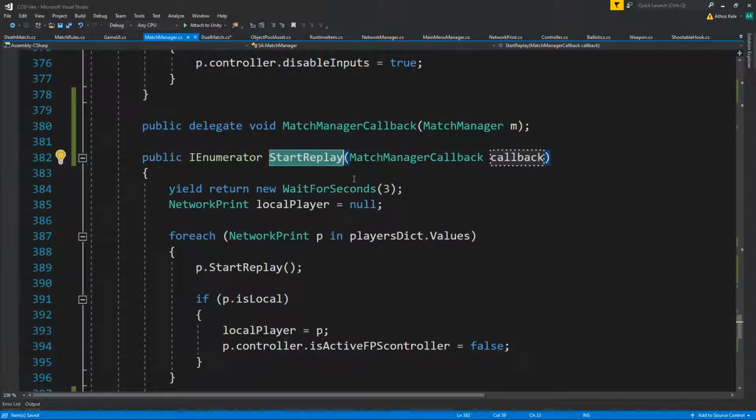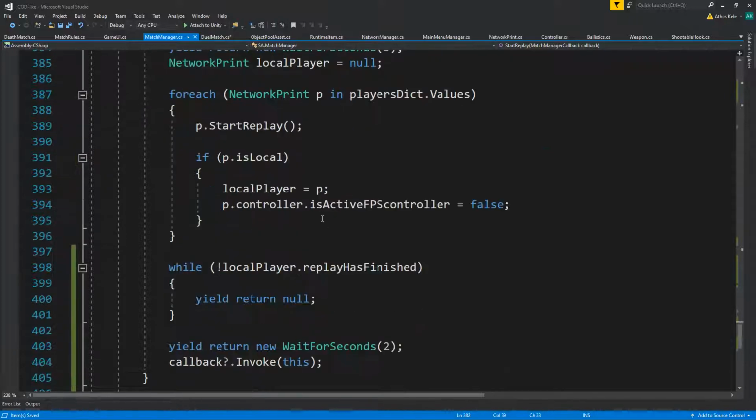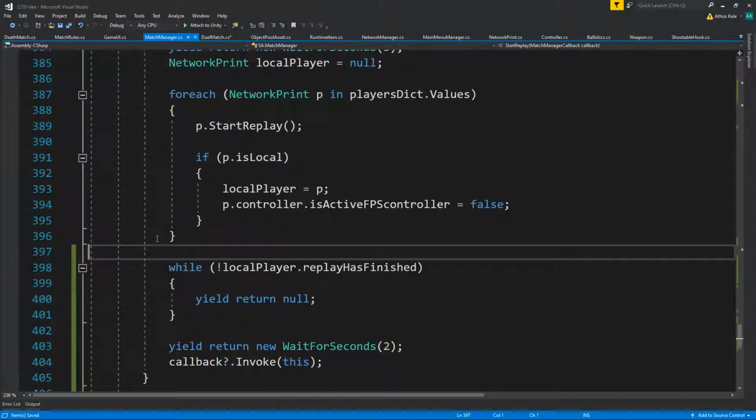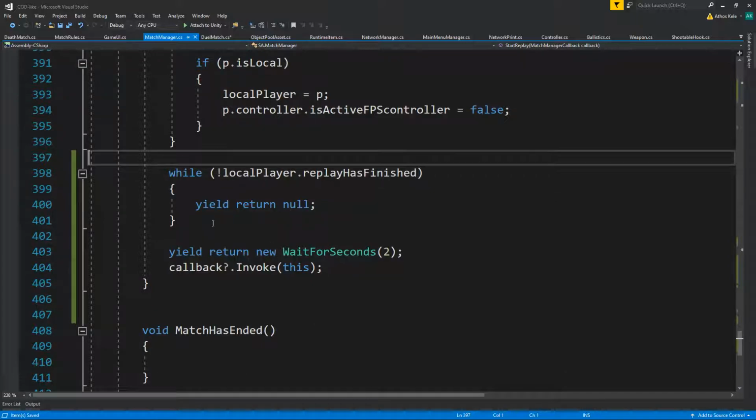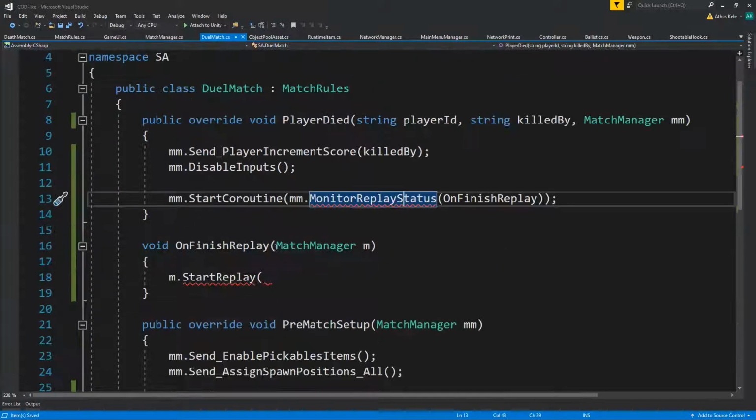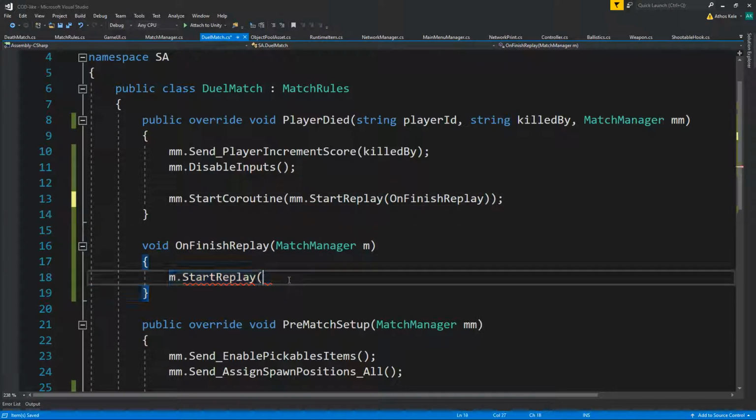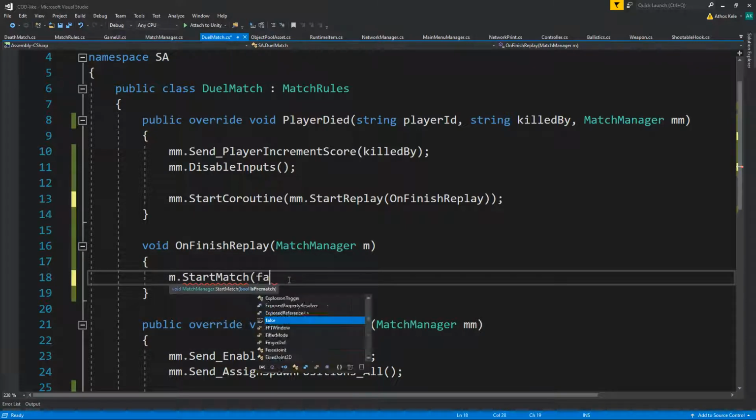So play replay, start replay or whatever, monitor replay, handle replay, whatever you want to call it. So why not start replay? Okay, then on the duel match, start replay, on finish replay, then m dot start match as false.